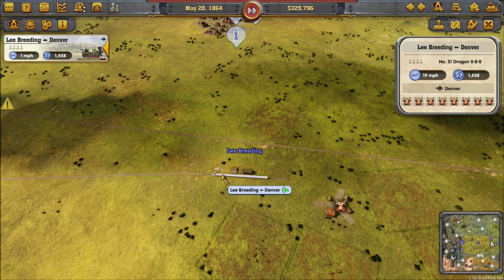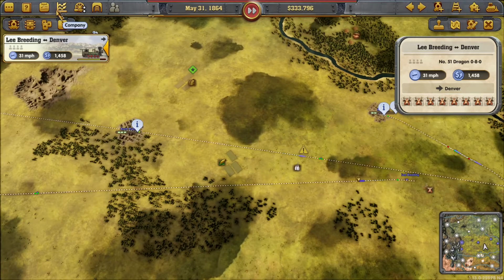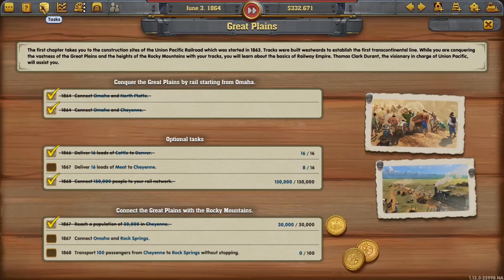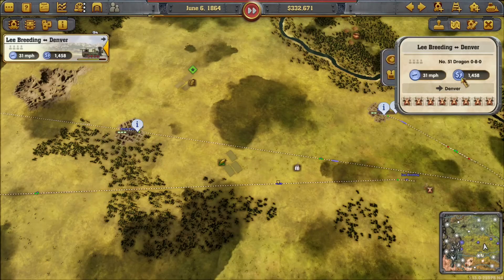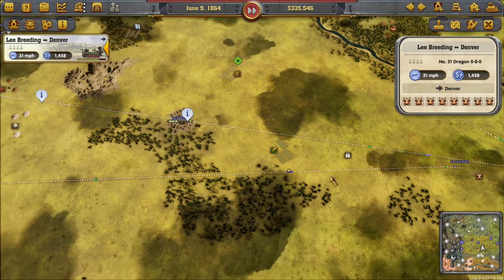Okay, but he doesn't have a problem loading the cattle. So he's just going to complete what he's normally going to do. And then we should, any moment now, have this one done. After the next load, he's going to hopefully speed along.